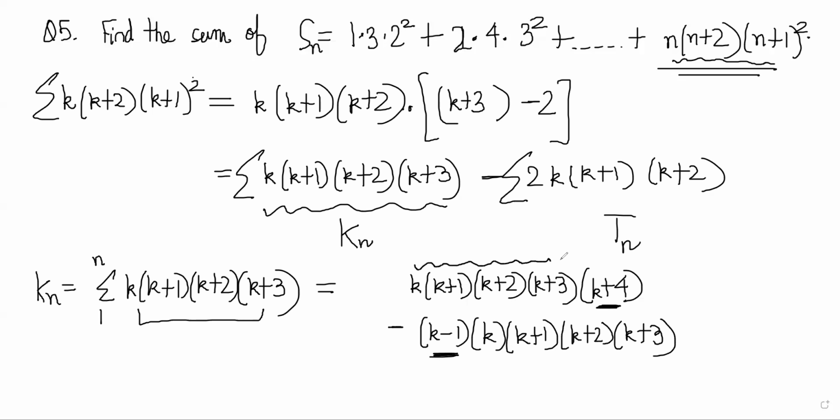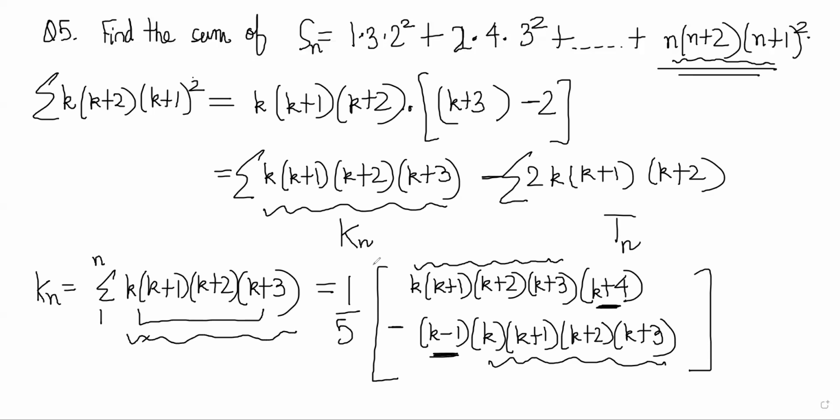We could take all of the remaining 4 terms as common, right? And you would get k plus 4 minus k minus 1, which is actually simply 5, right? So the answer that you will get here is 5 times this. So we will put a 1 by 5 outside. Do you understand what we have done? We have written this general term as 1/5 of this minus this. You can easily see that the 4 middle terms get taken as common, and the last term here and the subtraction of this is 5, which cancels the outside 5.